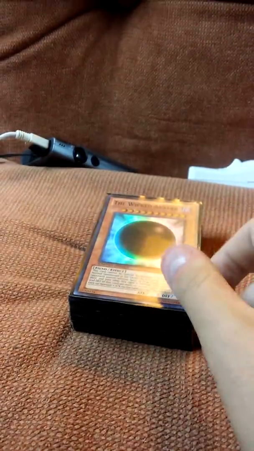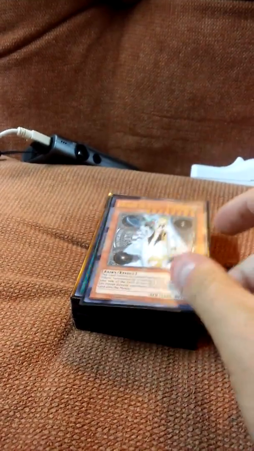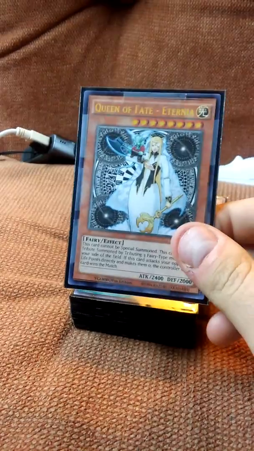The Winged Dragon of Ra, Wicked Avatar, beautiful, beautiful card. Fun to play in the deck. Queen of Fate Eternia, she's one of the prize cards I'm probably going to be ordering soon. Then we got Crimson Nova, the Dark Cubic Lord.